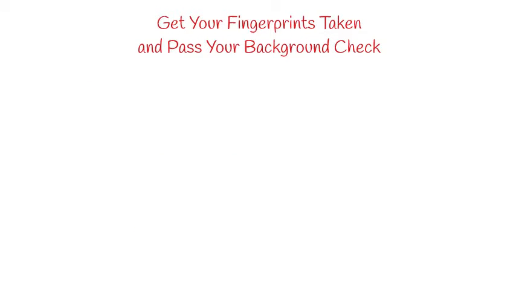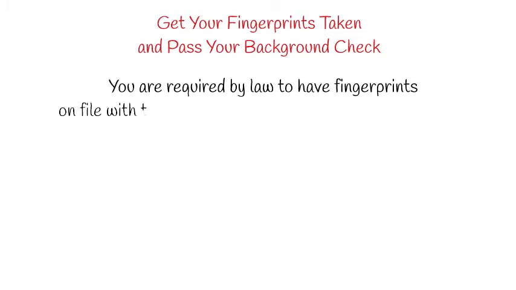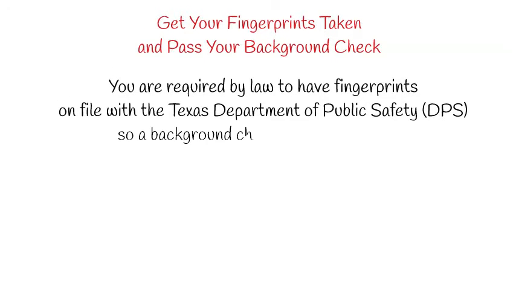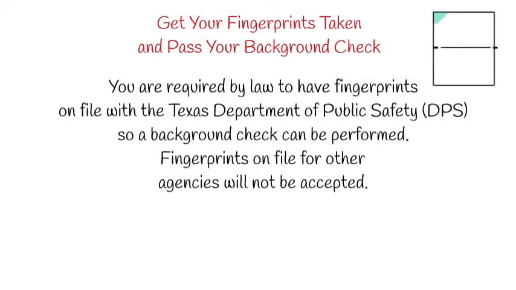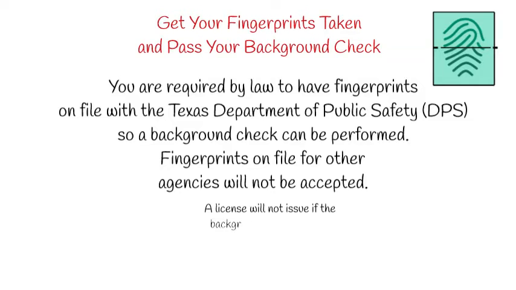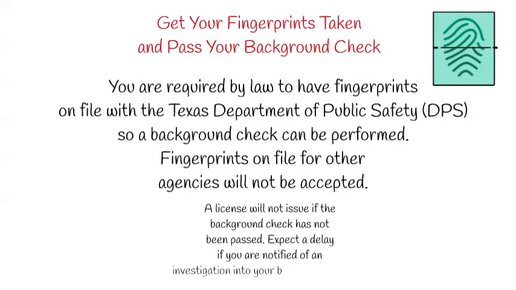Next, you will get your fingerprints taken and pass your background check. You are required by law to have fingerprints on file with the Texas Department of Public Safety, so a background check can be performed. Fingerprints on file for other agencies will not be accepted. A license will not be issued if a background check has not been passed. Expect a delay if you are notified of an investigation into your background history.